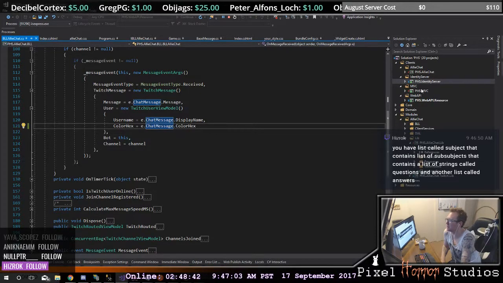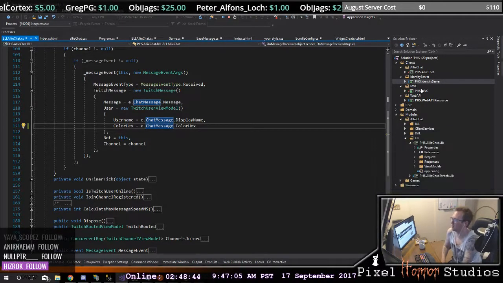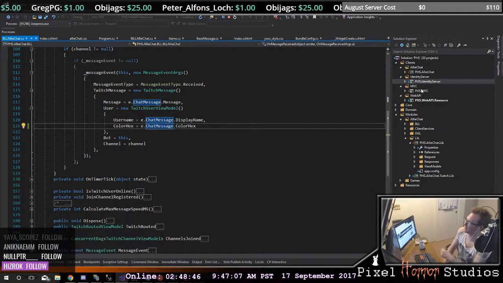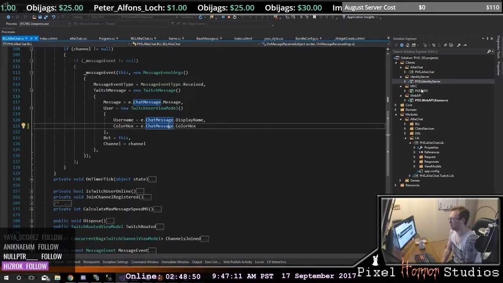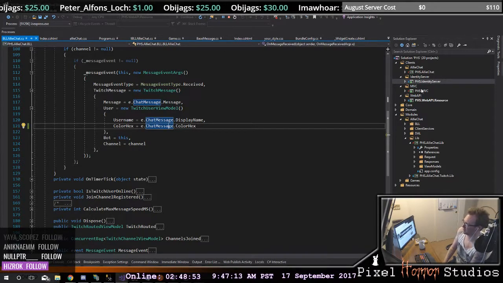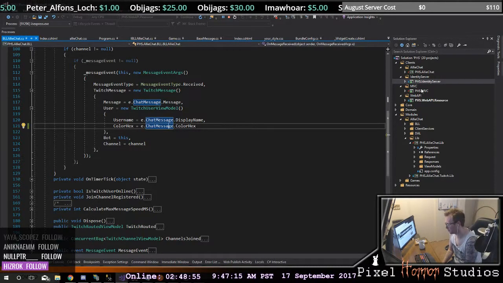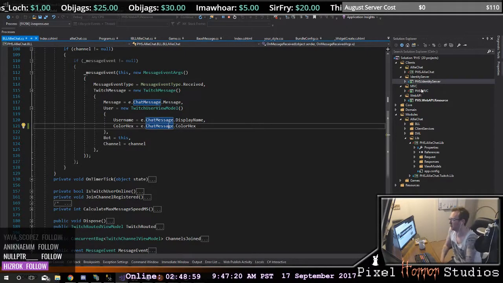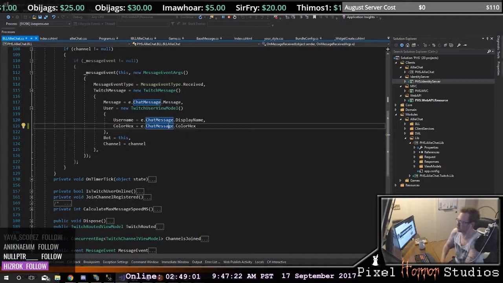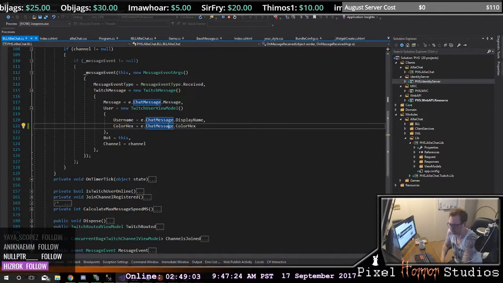Yeah, exactly, says Hisrock. I get what you have. You have a list that contains, but what is the data that you already have? Are you trying to write something from scratch? Are you trying to take something that you have in a model that you need to turn into JSON? Are you trying to take JSON and turn it into a model? There's a lot of different applications. Just let me know which one you're trying to get.